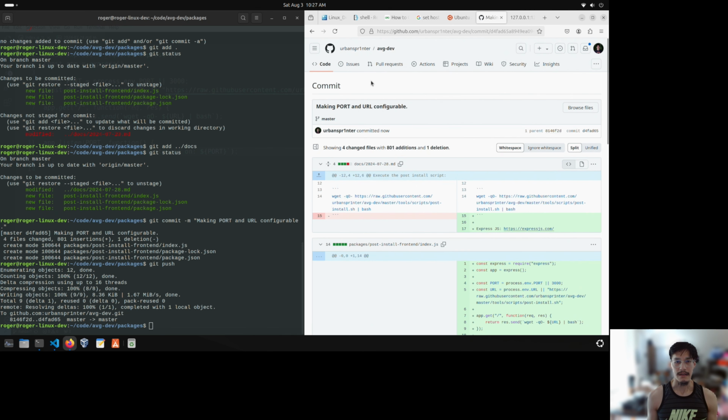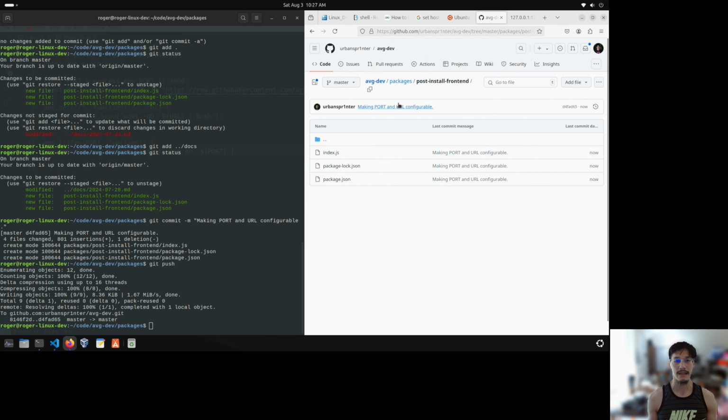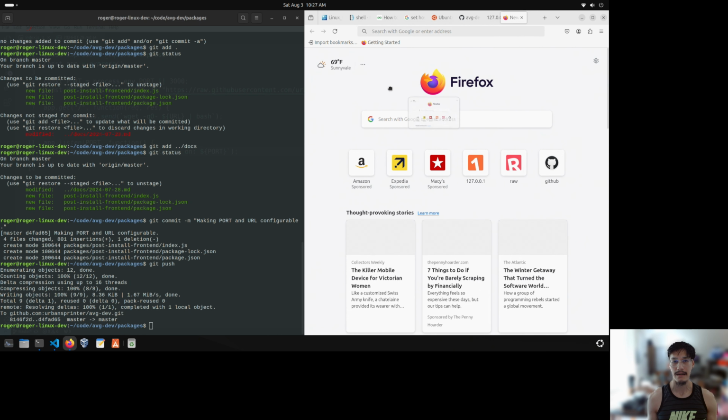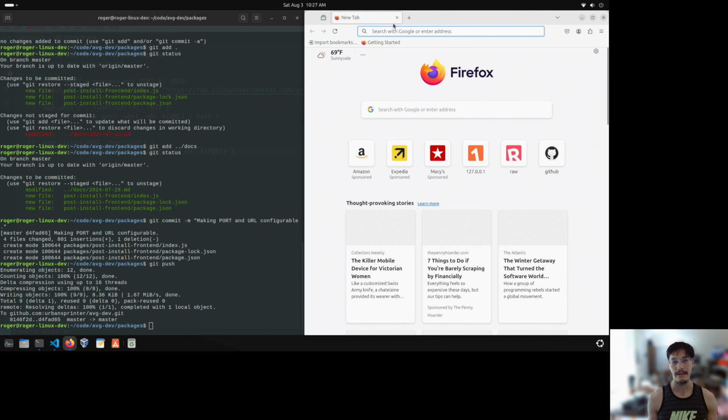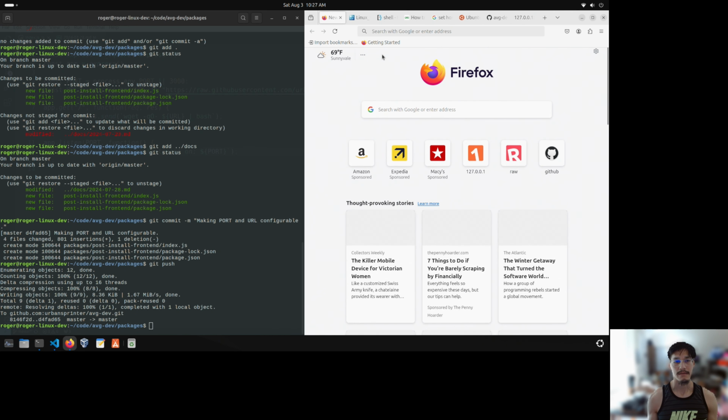All right. So now what do? Let's actually deploy this post install front end app, just with the index.js looking at here. All right, let's deploy this to the cloud and let's see if we can actually run it remotely. So the first thing we need to do is we need an Azure account. So if you don't have an Azure account, let me see, maybe I'll just put it here. Get one.